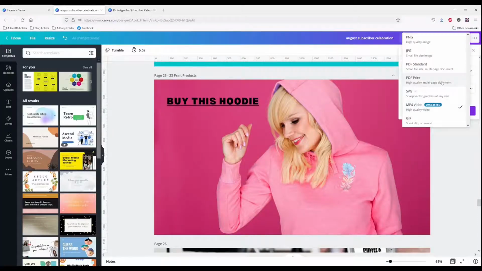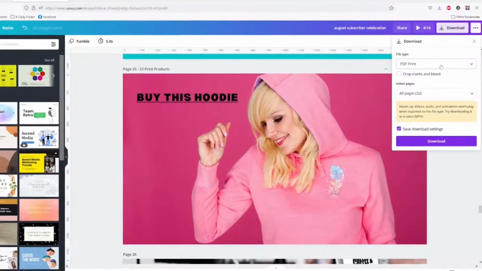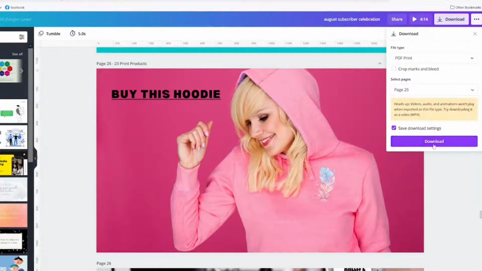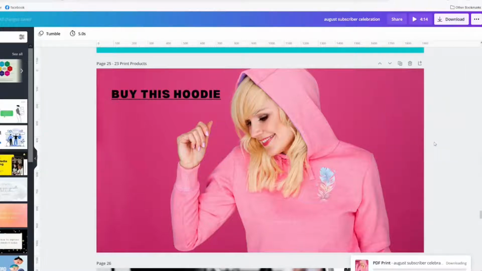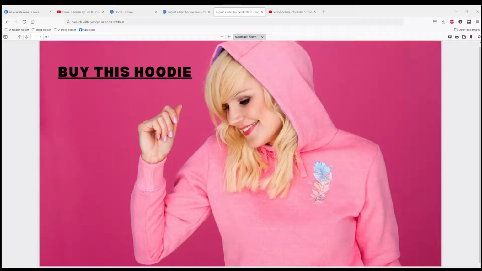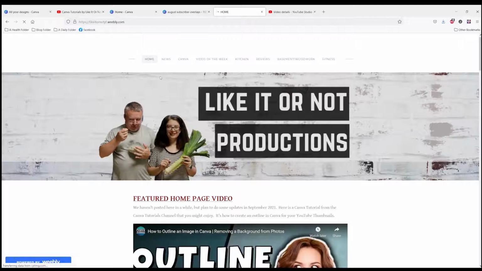Download it as a PDF. So I'm going to click this one and I'm going to click download. And when I go to that download, I can click on buy this hoodie and it will open up into a new page for me.